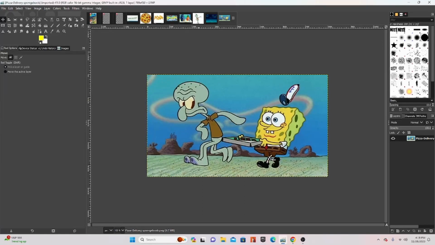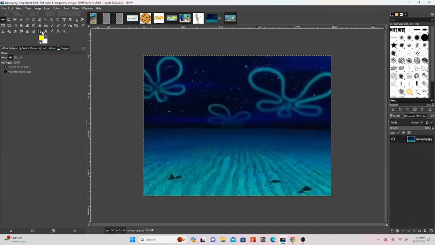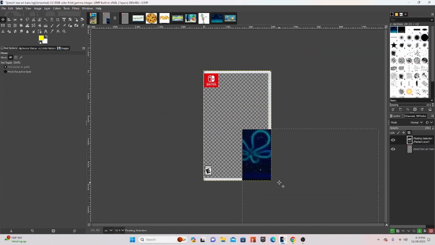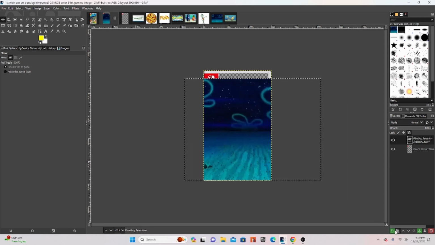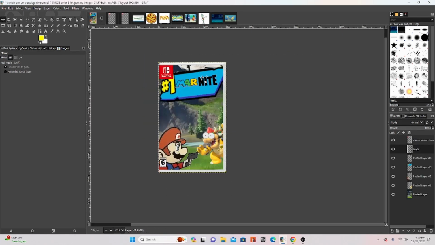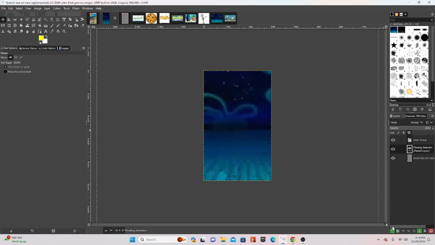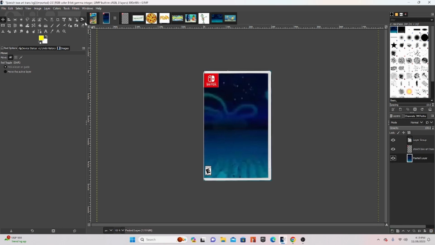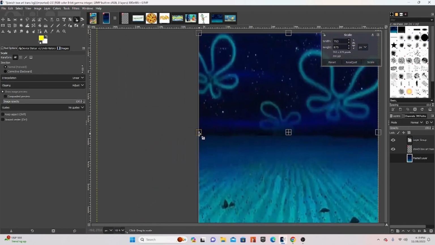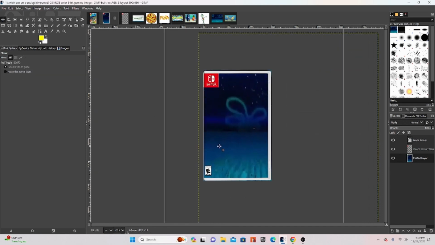Okay, so first what we're gonna do is cut out our background. Wrong thing. Cut out our background. And we're gonna go here and paste it. And we're gonna shrink it and move it. We're gonna put it on another layer. Nope, that's the wrong thing. Okay, go here. Paste. New layer. Put that layer below this layer. And we're gonna unlink this, and make it taller and narrower. Okay.